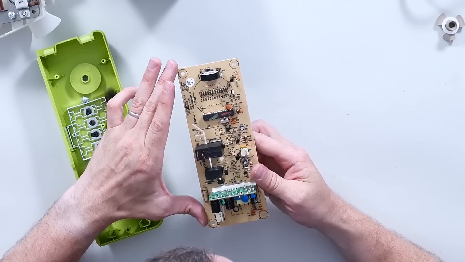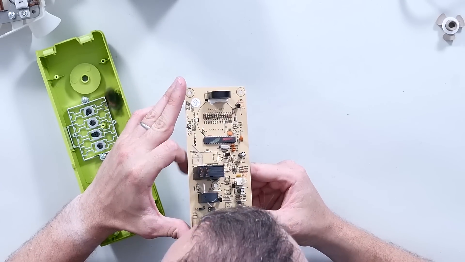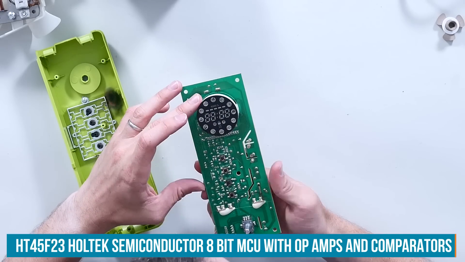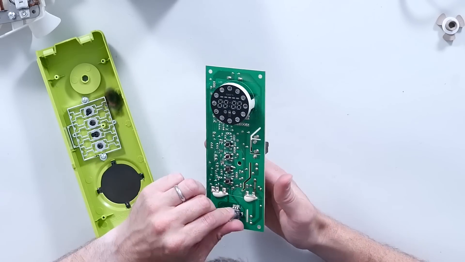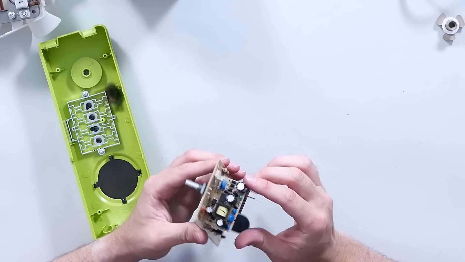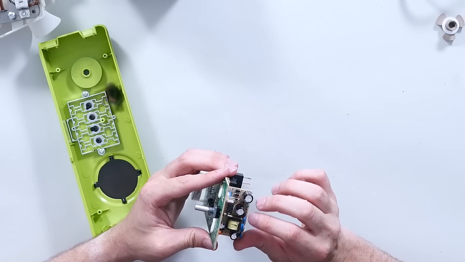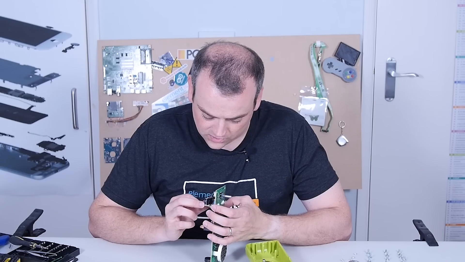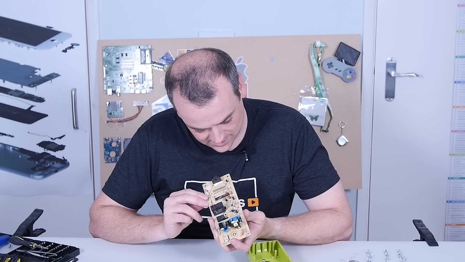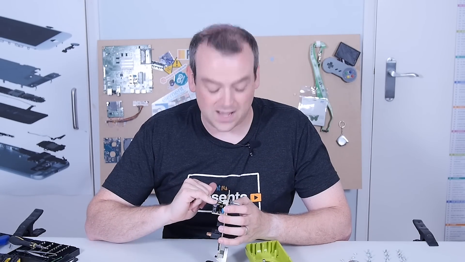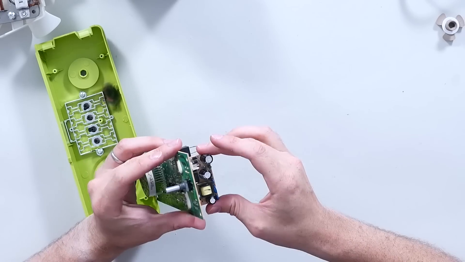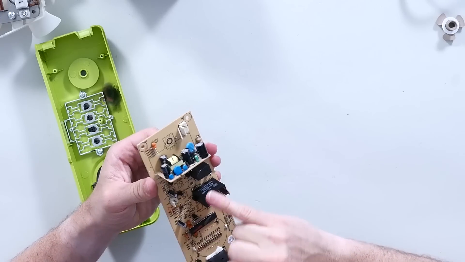And got a microcontroller which unfortunately I'm really struggling to read. I'll do my best to get the data off of that. And then we've got power regulation. So we've got a little transformer, some diodes, four of them. I'm pretty sure they're going to be a bridge rectifier. They're in the position, the layout they're on on the board as well. So this would be your power quality and rectification board.